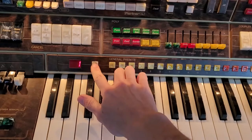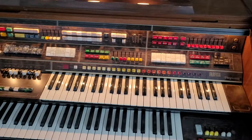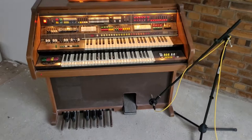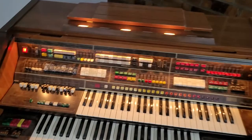So yeah, I'm not a keys player, but I will try my best to give you a little bit of an impression of the different sounds this thing can make. Yeah, quick and easy recording setup here. Later on, I put some microphones on the Leslie side as well. But for now, let's get into it.